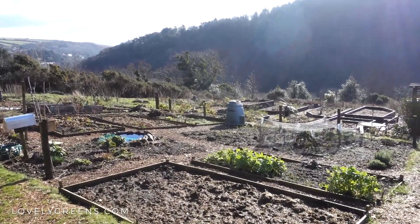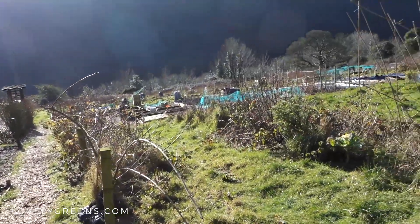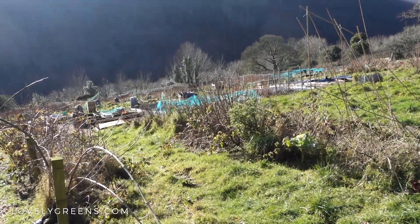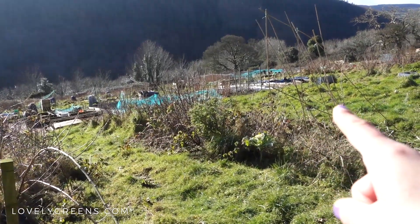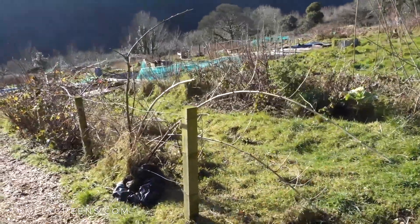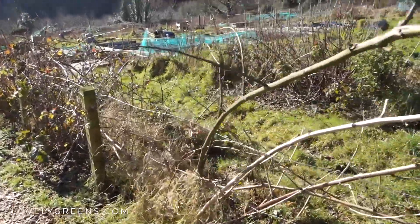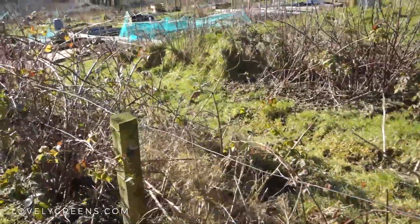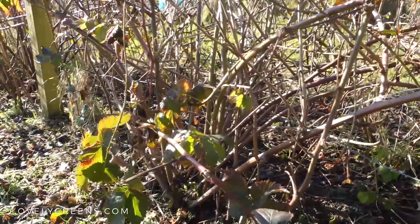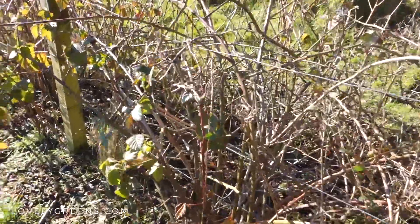This is my current allotment plot, sized 30 by 40 foot. The additional piece I'm taking on is over here, sized 30 by 20 foot. I thought we could start by having a walk around its perimeter. Look over there — there's a robin! So at the top corner we've got some thornless blackberries with some really good supports. These guys will definitely be staying, though they're a bit of a tangled mess and need quite a bit of TLC. Some pruning is going to be one of the first things that needs to be done before it starts warming up.